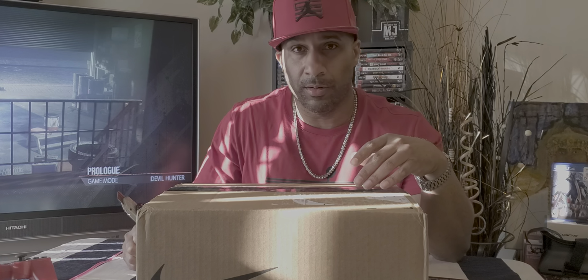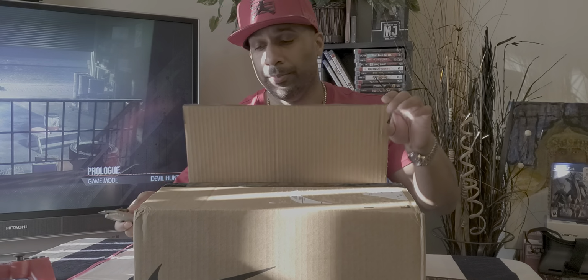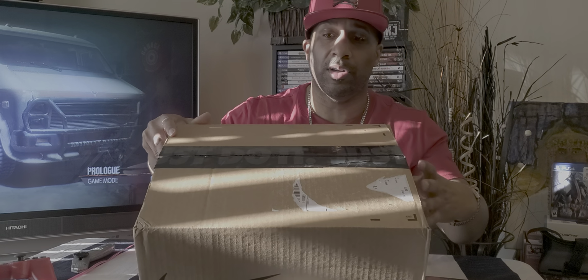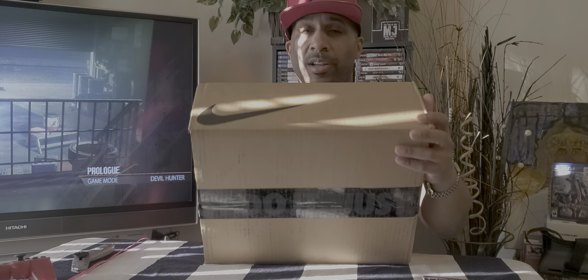Today is Wednesday, so typically if you order from Nike on Saturday, usually I get mine on Wednesday. They're shipping from Memphis, Tennessee, usually, that facility, that warehouse. And as you can see, if you're not familiar with purchasing sneakers from Nike in the last few years, if you took a pause or are just starting, your box is actually going to have the Just Do It tape and the Nike swoosh on the box.